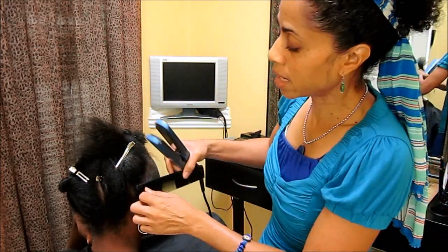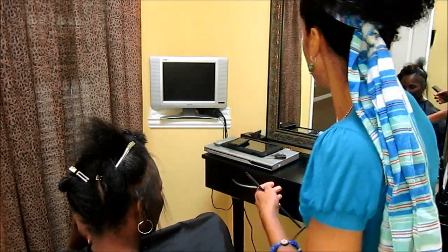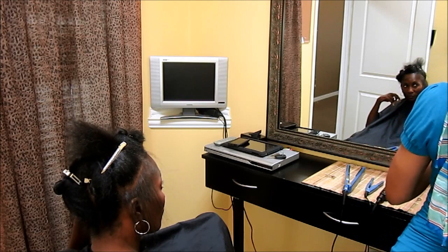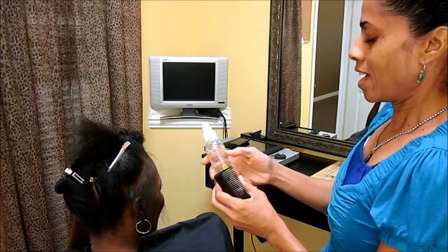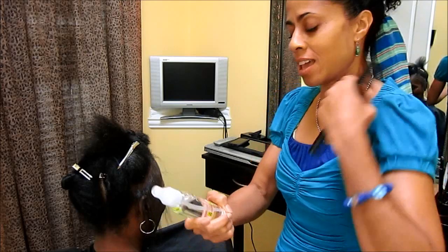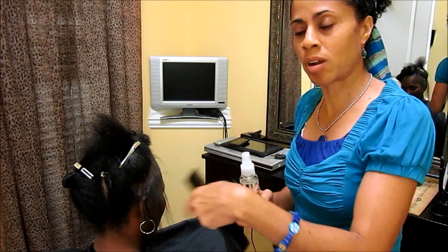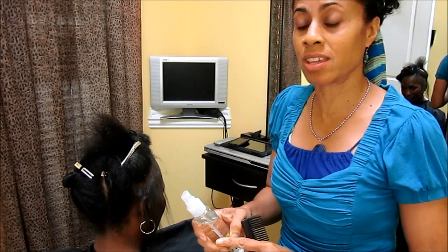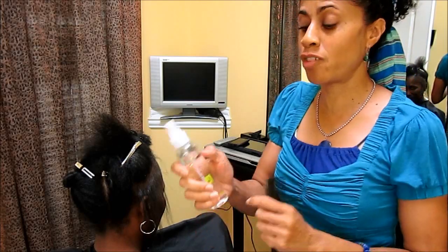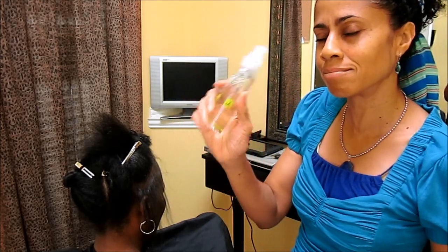With some hair textures, you may want to use an oil spray. I'll show you that. Suzette Audia, I really like her April Shine. But for Stephanie's hair, like I said, her hair produces oil over the process of the week, so she doesn't need any of this. But if you find that you need some oil or to make your hair shine, then this is a very good product to use. There are some others out there, but this one is the one I like. You can get this in Allen in Plano, Texas.